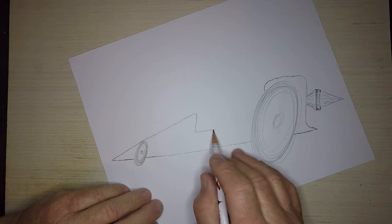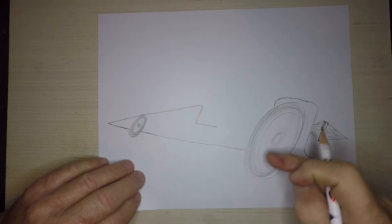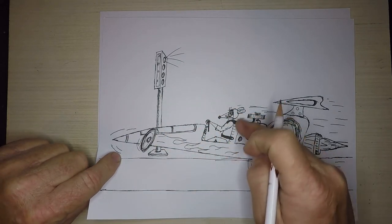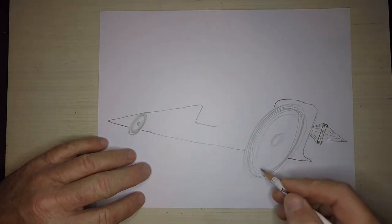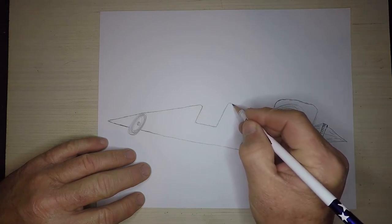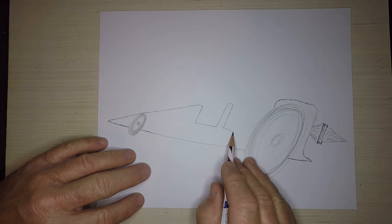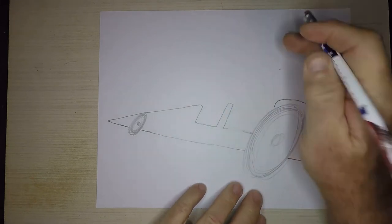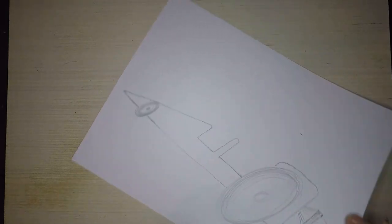Okay, here's where the rat is going to be sitting, and we've got to get our slant for the back seat. Here's what we're doing. We've done this. Now we're going to do this. So I'm going to get the slant. I didn't get the slant very well on that one. I'm going to make sure that I do this time. So here's my slant. This is the direction I want to go. This is the seat. And then I want to keep this line. I want to pick that line back up and keep it going that way. Now, that gets a little bit sloppy in there. This is in motion. It's not meant to be really refined and perfected.